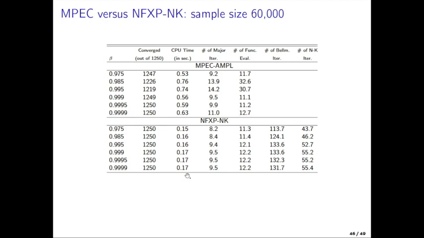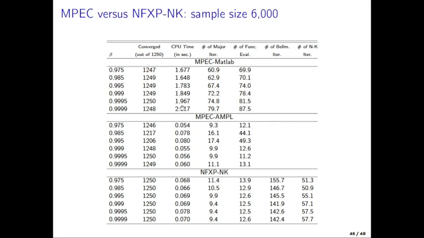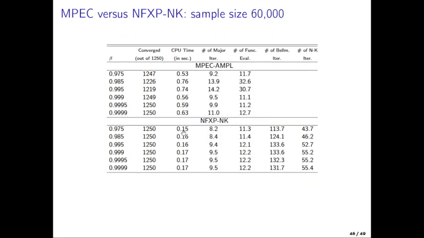The computer time is not independent of sample size, but it's increasing slowly in the number of observations, whereas it's much higher now for MPEC. You can see it here, right? So it was 0.05, and now it's 10 times as much with 10 times as many observations. The reason is that you're calculating all those second order derivatives of the likelihood function with respect to so many different parameters. For NFXP you only have two structural parameters, but up here you have 175 plus two parameters.